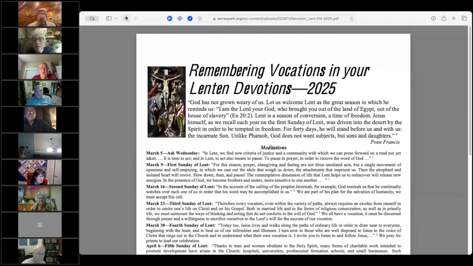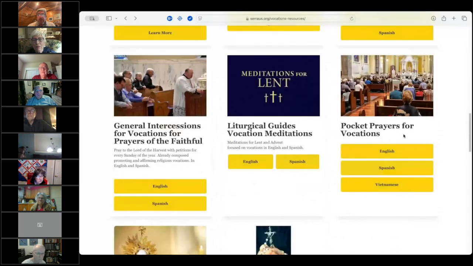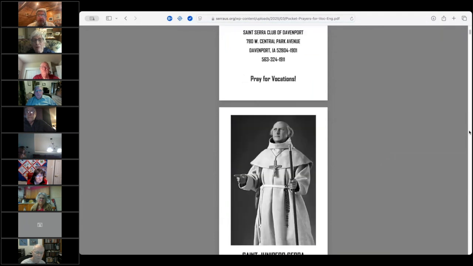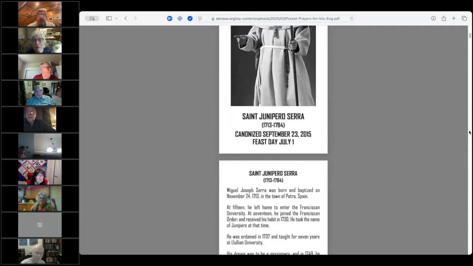And then we have a book called Pocket Prayers for Vocations. This is courtesy of the Davenport, Iowa Club. It is a little pocket book that can be put in your pocket with prayers for vocations. I'll just scroll down here. There's a little bit about St. Junipero Serra.